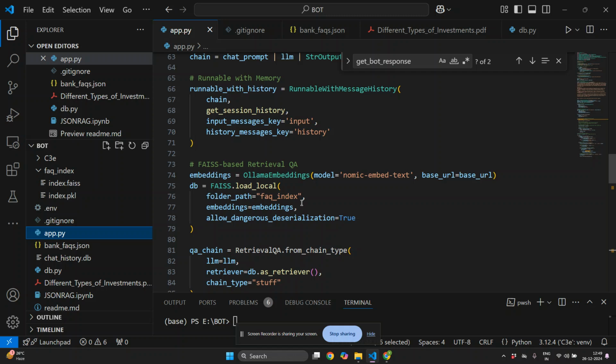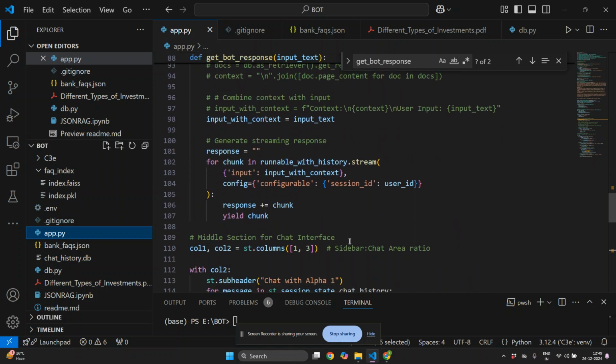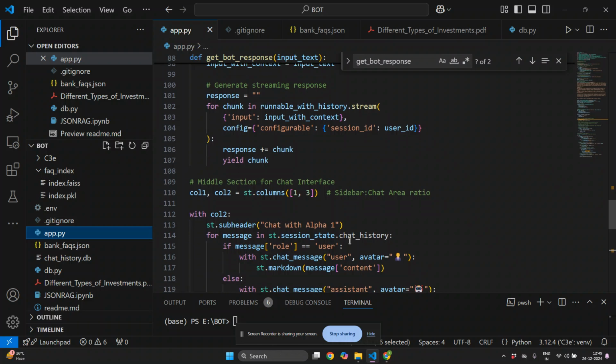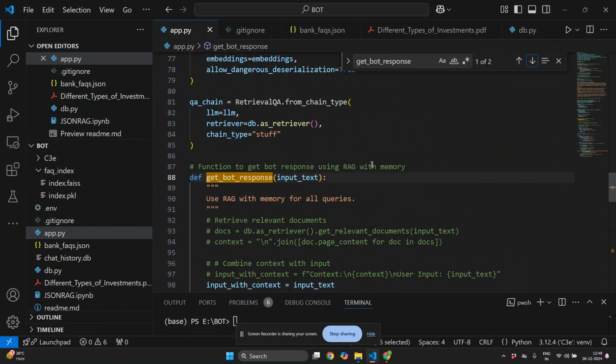So we created a context. See, we get a context. Doing all those things, this is the retrieval Q&A chain. I'm not going into detail. This is the bot response. The bot response is getting created, and this is the UI. So the bot response is called over here.